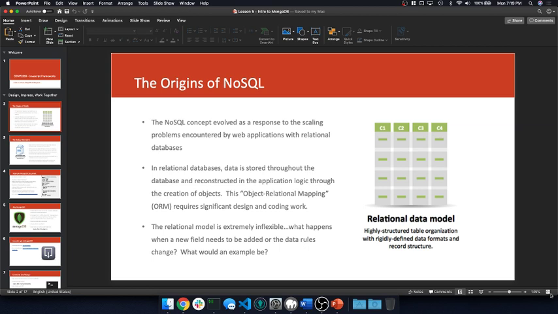The reason being is you'll either have to modify the data that's currently in your database and set like a default value if it was required, or if you change something in your database, your application will also have to be changed at the same time to reflect those changes, which is obviously not ideal.